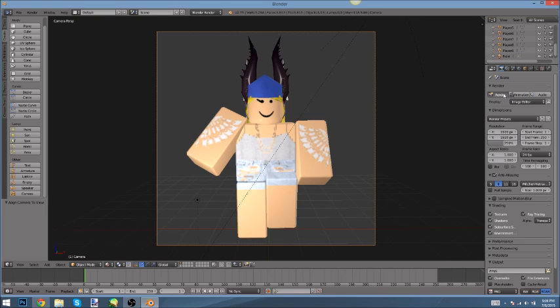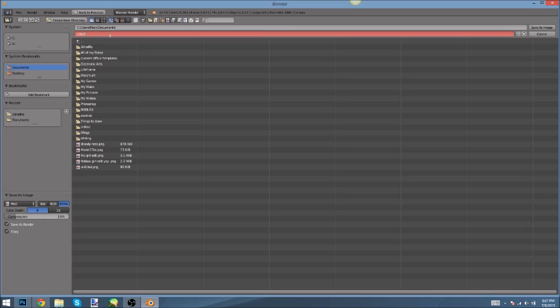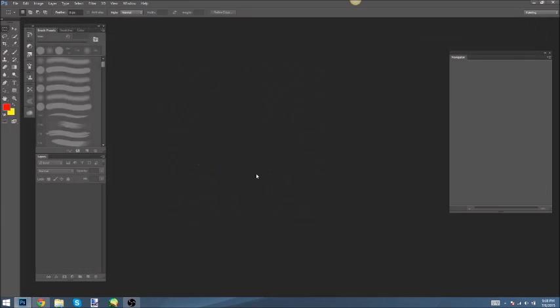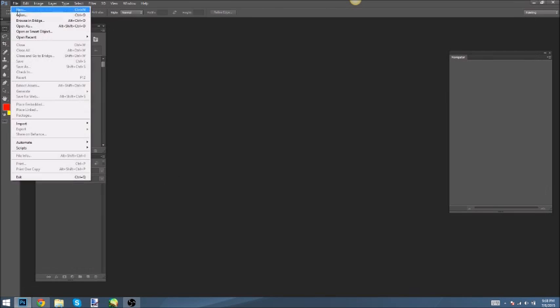Okay, so go on image, save as image, name it whatever you want. Okay, then save as image, and it'll be all ready to use in Photoshop. So just X Blender out, you don't need it anymore, it's all done.